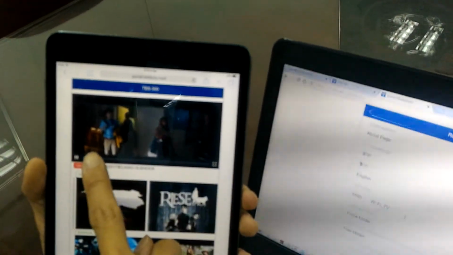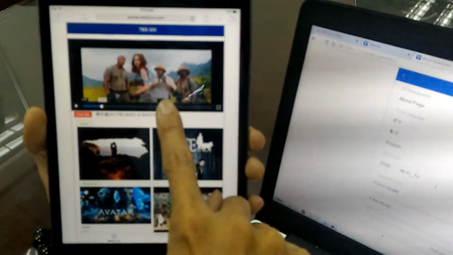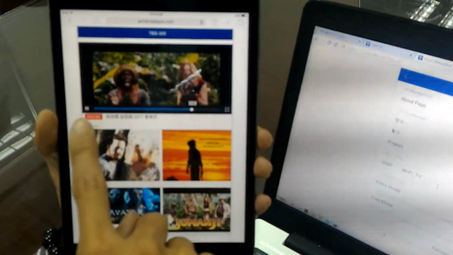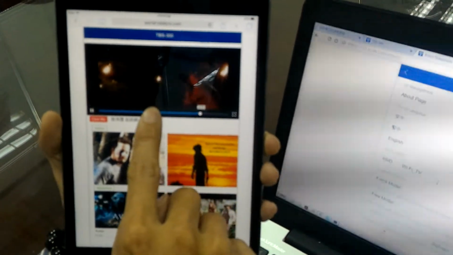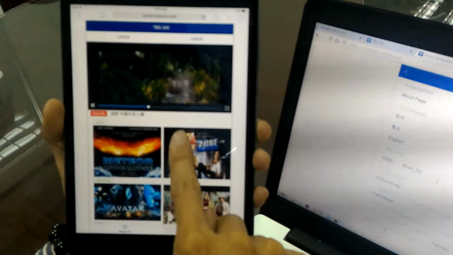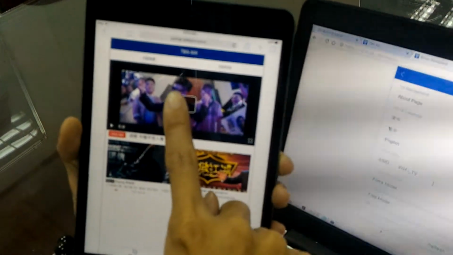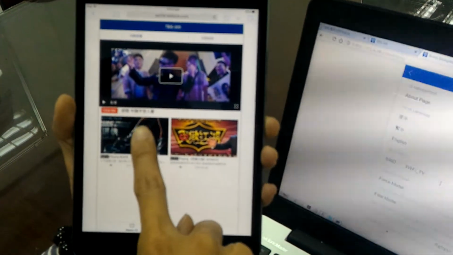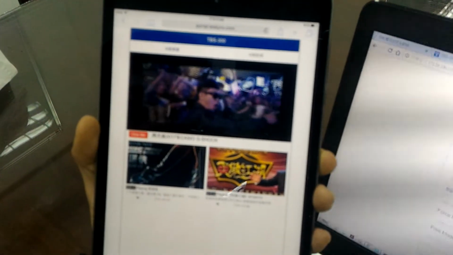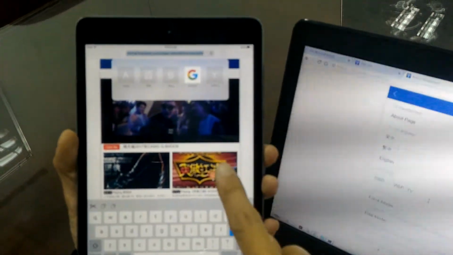Fortunately, you'll have plenty. This is VOD, so I can move forward and move backward. If you would like to watch a TV channel... okay, let's try to access an internet website.